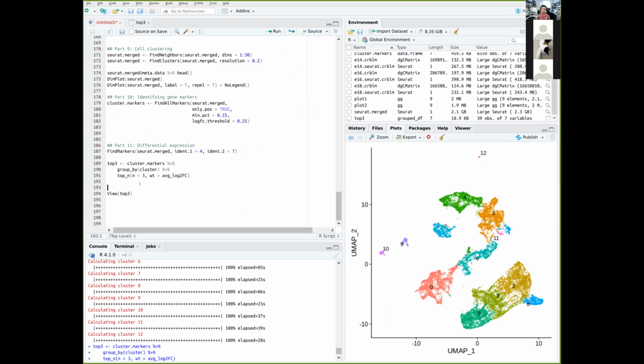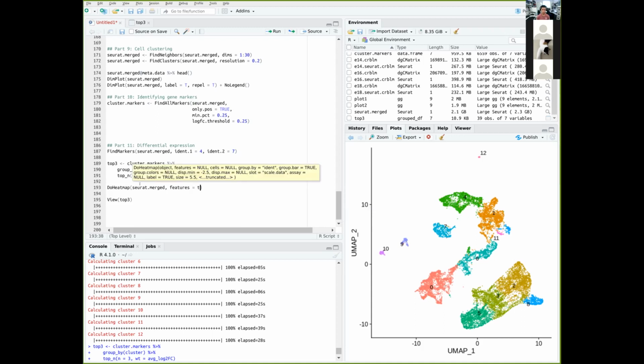Couple more things. We're about done. If you want to view a heat map of the expression of all of these markers in one view, you can do so using the function DoHeatmap. Similarly, the function requires the Seurat object followed by the features. Instead of using all features, we're going to specify the genes from the top 3 marker genes.